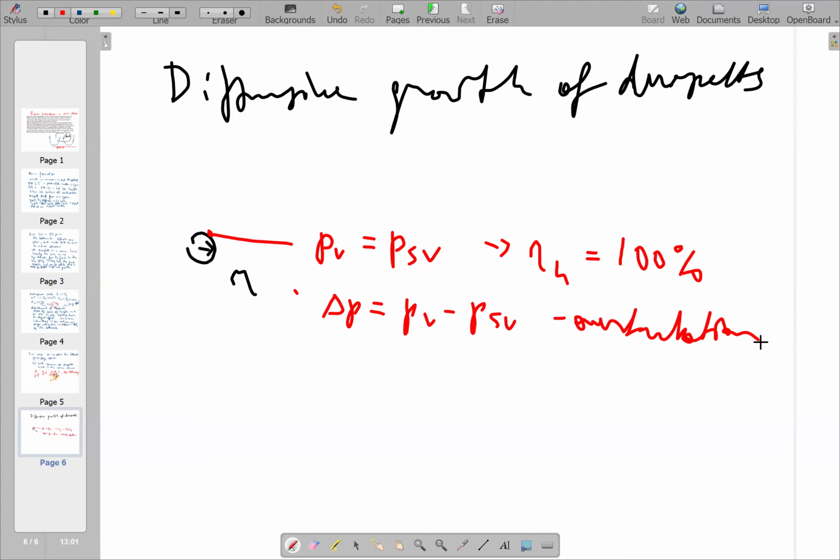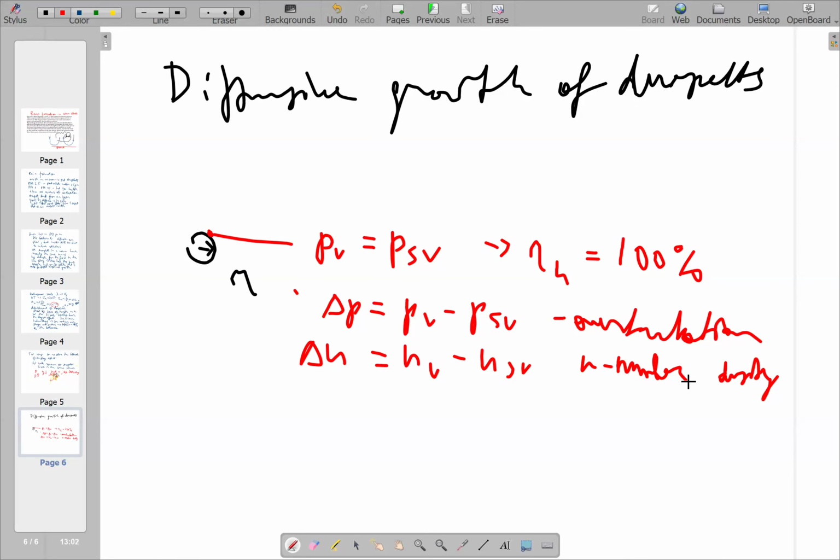Maybe it's more convenient for us to work in terms of a number density. Delta N equals the number density of vapor minus the number density of saturated vapor. The number density again is not very readable, because of the time lag what I am writing is getting even worse, so I need to write very slowly so that it will more or less make sense. Number density: how many particles per unit volume.